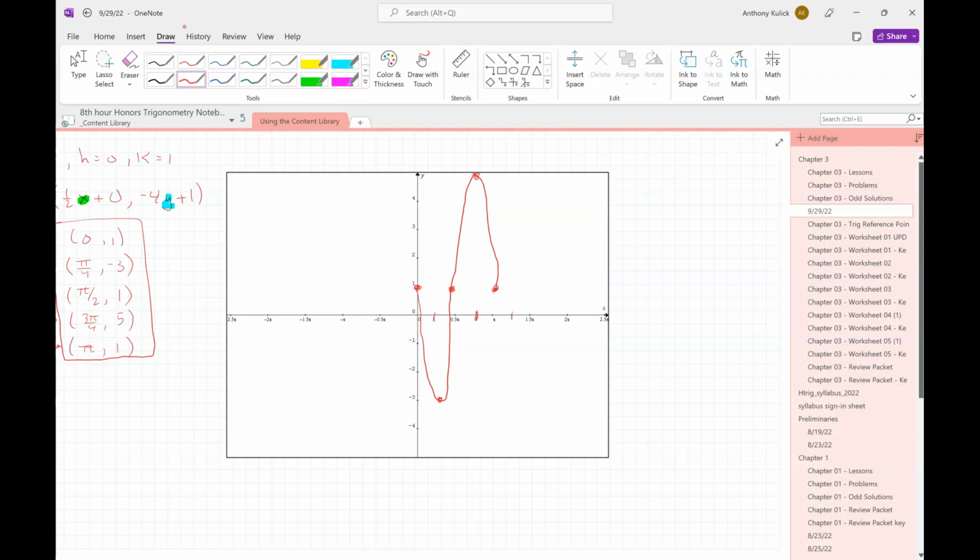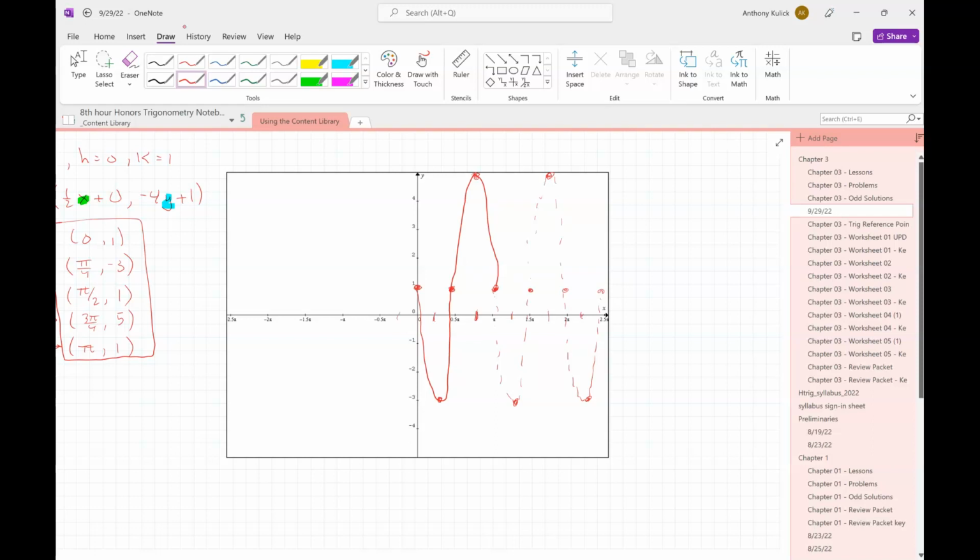So I'll make my next tick mark. The next tick mark should go down to the minimum. The next spot should be back at the midline. And then the next spot would be the maximum, back to the midline, down to the minimum, back to the midline, and I'll just trace that in. I'm going to draw this with a dashed line so you guys can see that I'm just extending. And I'm going to extend in the other direction also.